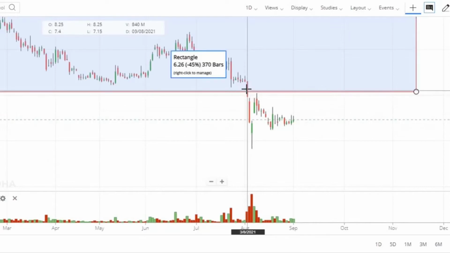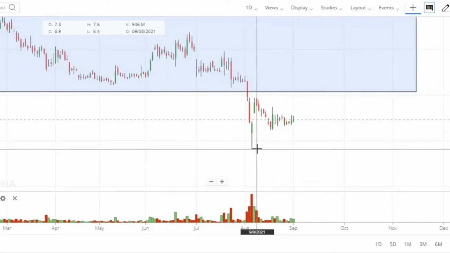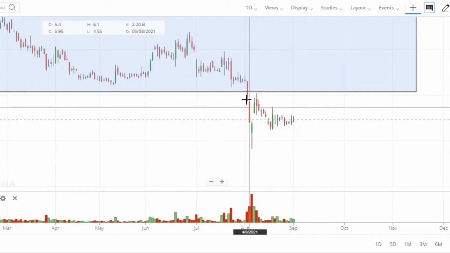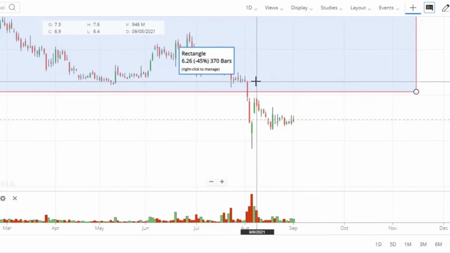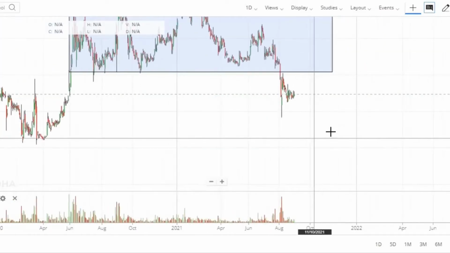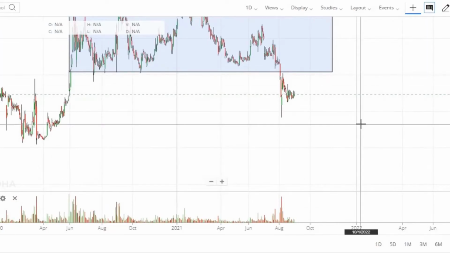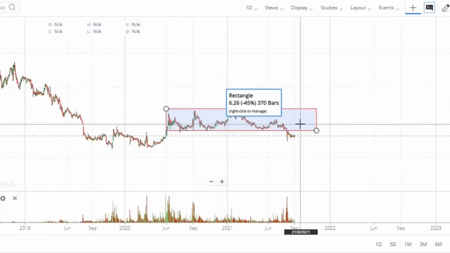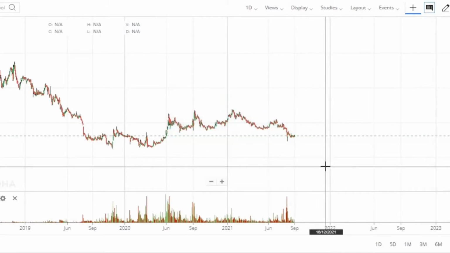But in terms of percentage, it is a great fall, like from 8.5 to 4.5. This is like a 50% drop in terms of percentage. So don't go on digits. It has come from 8 to only 4, but if you see the percentage terms, it is the same as a stock coming from 1000 to 500 or 10,000 to 5,000. So the drop, in terms of percentage, is huge.